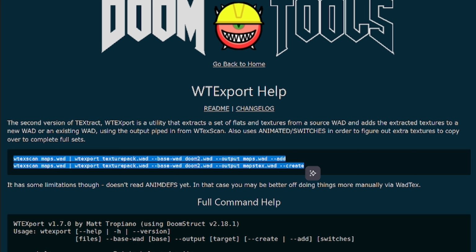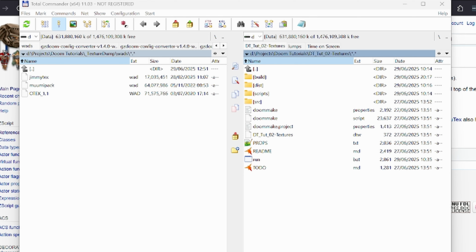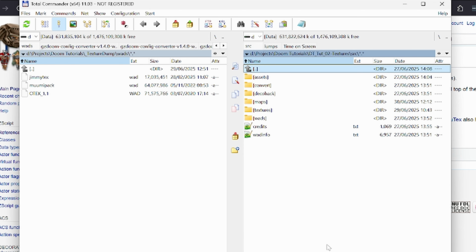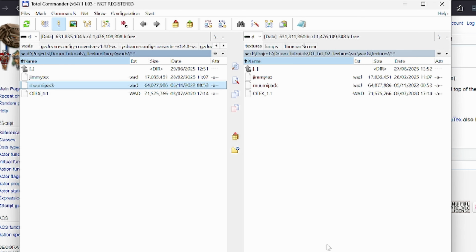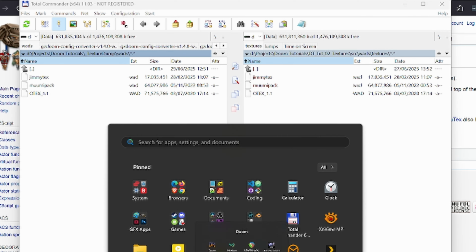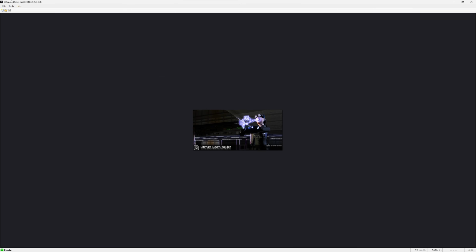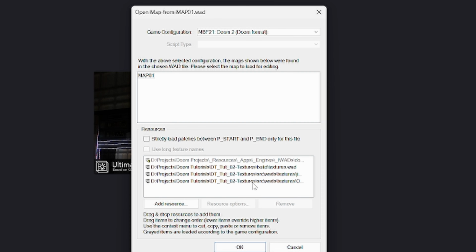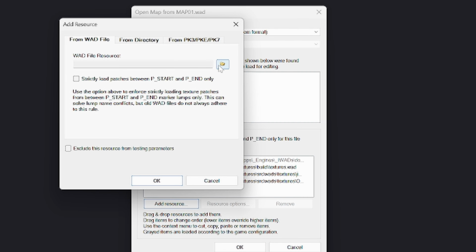And if that's giving you problems, you just extract the files from the WAD and place them in your source dirs, just like your own custom textures. And that'll also work. Oh, I've done everything else. I may as well show you how to extract and manually merge as well. And then everything's done. So basically, let's have a look at the Mui pack, which for some reason, don't ask me why, doesn't work. So if I go into source, copy it into my WADs textures folder. Oh, it's already there. I load up my Ultimate Doom Builder. I load up my map. I'm going to add that resource, just like we did with the other ones that worked.